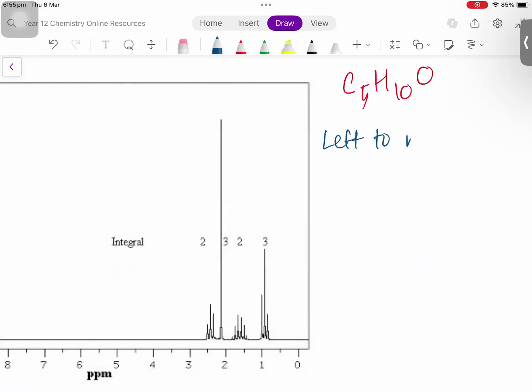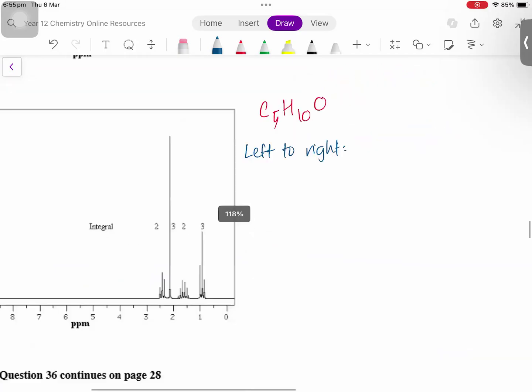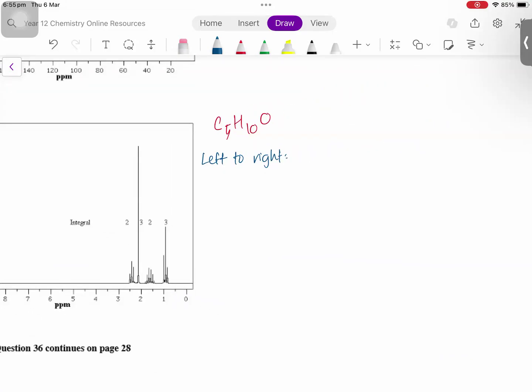Okay, so let's just look from left to right. Now, I got asked the question that was, how do I know what the bonding sequence is, and how do I know that it's a CH2 or a CH3? One comment about that. Now, give me a thumbs up if this makes sense. Actually, no, I'll ask you.